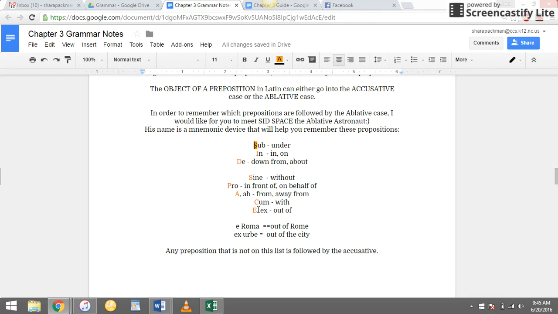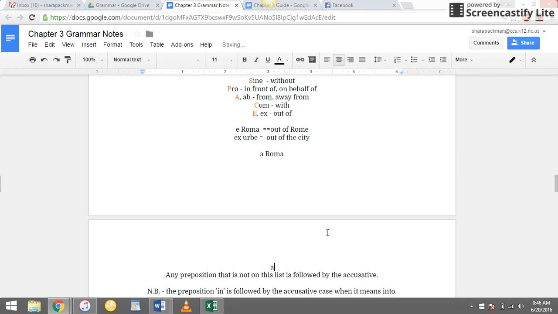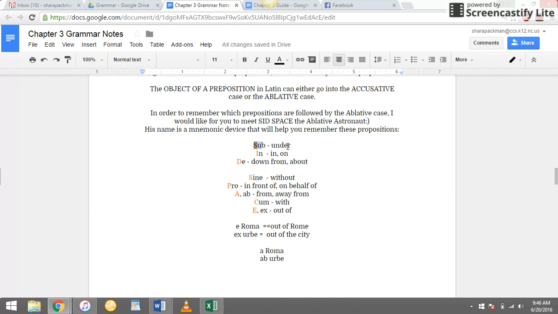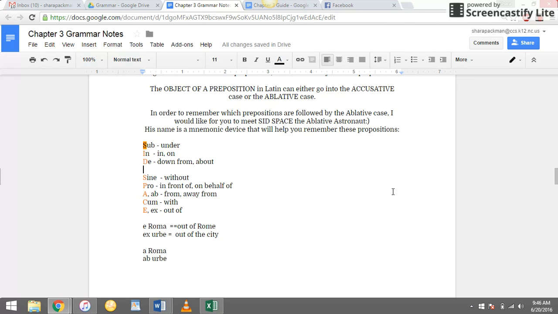And ab and ex work like a and an in English. So if it's a word that starts with a consonant, you have an a or e in front of it. If it's a word that starts with a vowel, it has an b or x. Same for ab and ob. So you would have maybe e Roma or ob herbe, for example. I don't know why these all centered, but we can fix that. Let's see here. There you go. That's a lot easier to figure out. So A in front of a consonant, AB in front of a vowel.